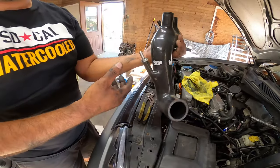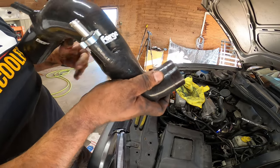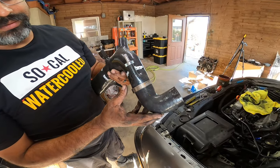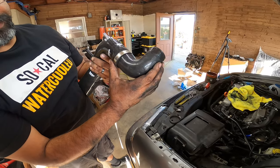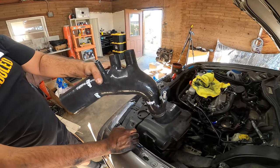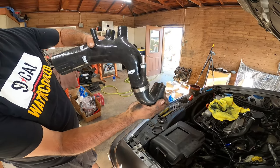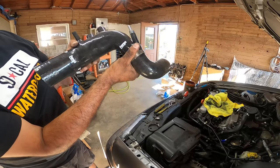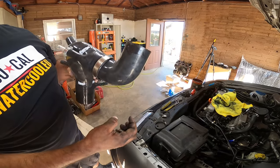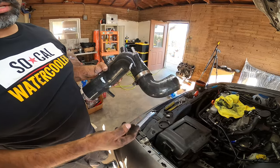On your turbo inlet pipe, apply a little bit of grease on the outside — some wheel bearing grease — and then a little bit on the inside. Because what we have to do is literally fold this and cram it into place where it has to go. Same way that the metal one came out, in the same area, you're going to fold this guy kind of like this. It's going to fold and you're going to cram it in, and then once you have it down, you're going to go underneath the car and grab the lip from underneath and pull it into the turbo. You're going to grab this lip, wiggle it into place, slide your clamp down into place, and then tighten it down. The grease on here — do your best to clean it off as much as you can. If you can't, it's not a big deal; it'll burn off with the heat. But it's better to do it ahead of time so it doesn't pop out on its own, though it shouldn't once you clamp it down correctly.